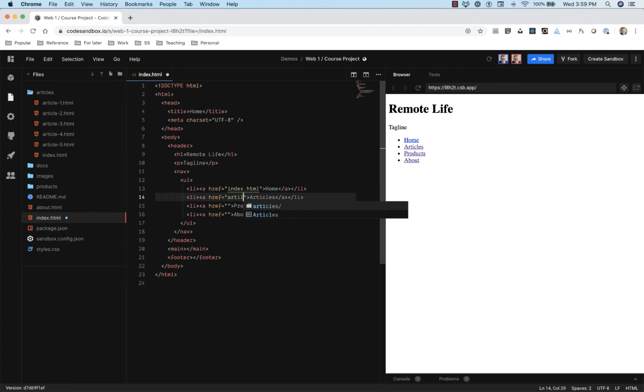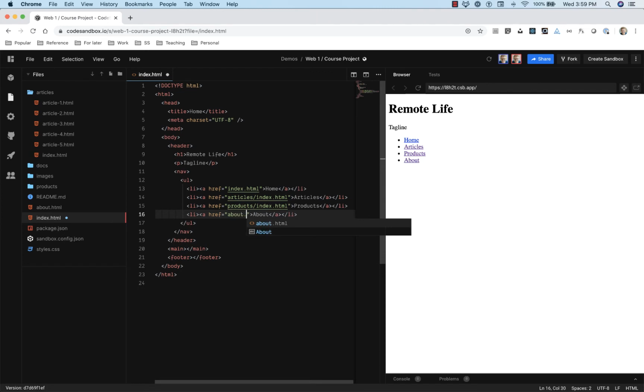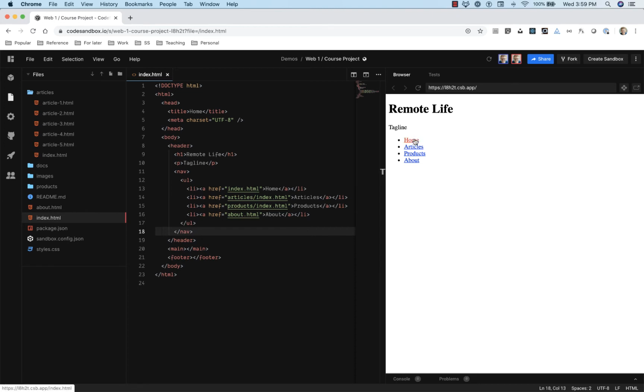So we're going to go articles, index.html. Okay, we'll do the same thing for products. And then about is back out here in this same folder, so we'll just put about.html. Okay, there you go. We can see all these different pieces, and we should be able to click and navigate to each of those sections.